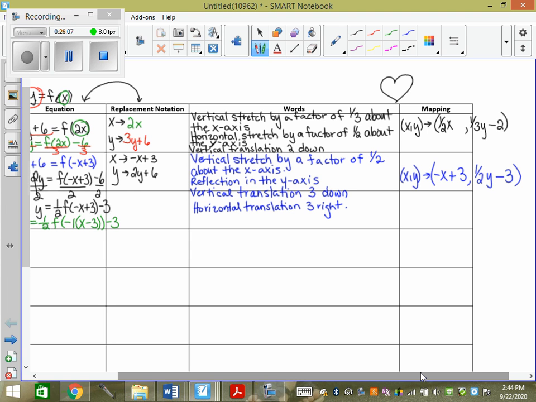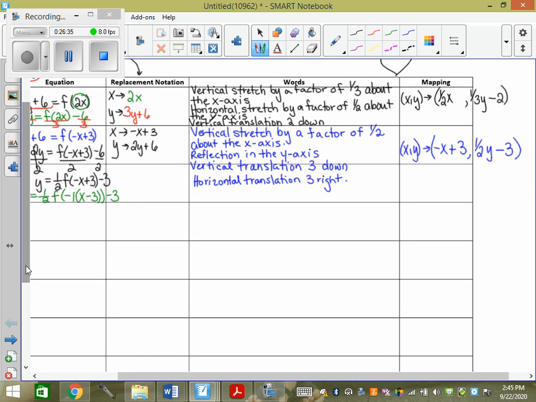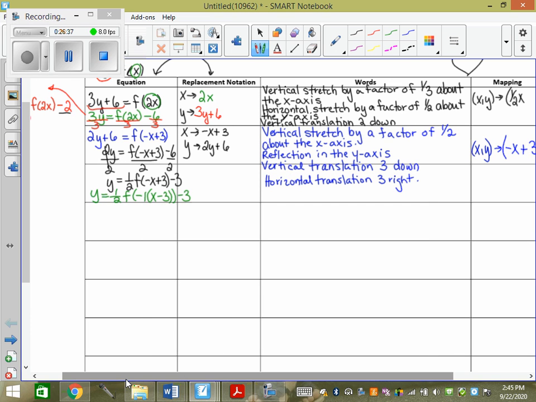Good. Okay? So both these examples that I gave you were all of the y on the left, all of the x on the right. What do you think I'm going to do next? Not have all of them on the same side. Put some of those y's on the other side, which is helpful for words and mapping, but you're going to have to move them for replacement. Okay? So here's my next example. Try this one.